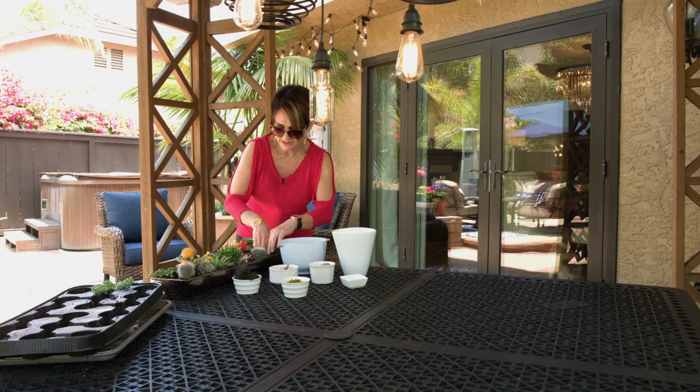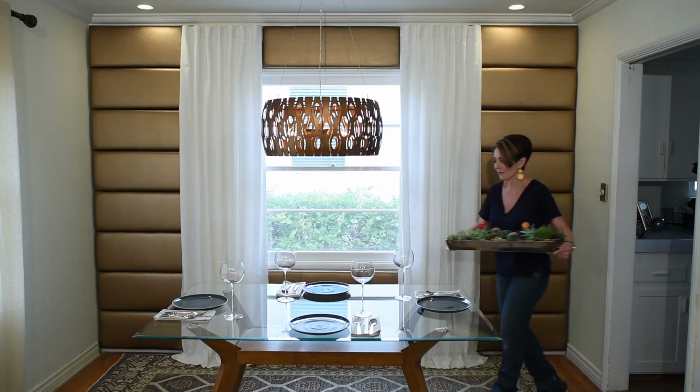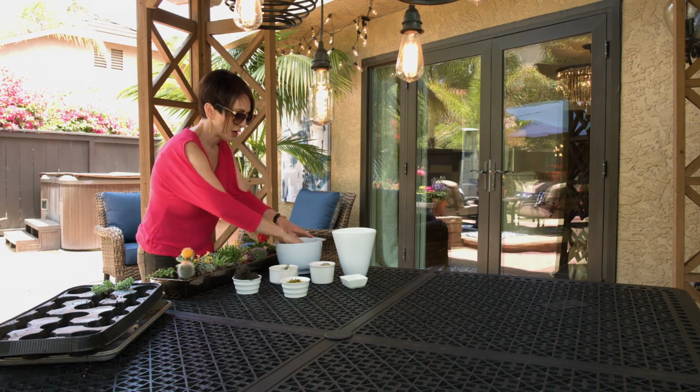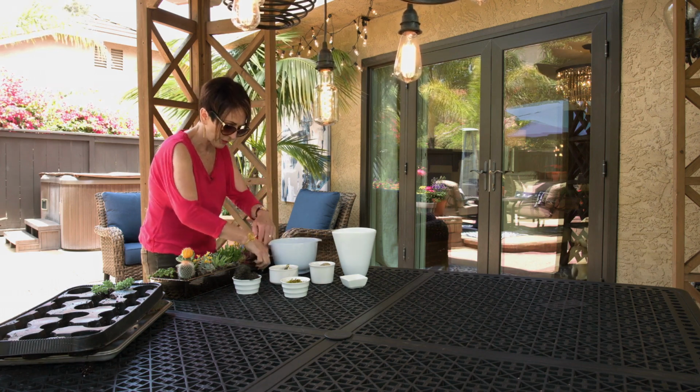The nice thing about succulents is they don't need a lot of water. In Dorian's house, we actually used it as a centerpiece, but it went under the table. It added a lot. This is what I would call a modern and organic type of floral.